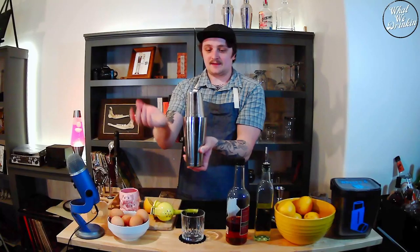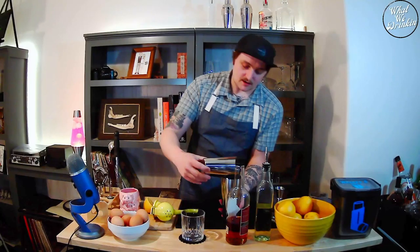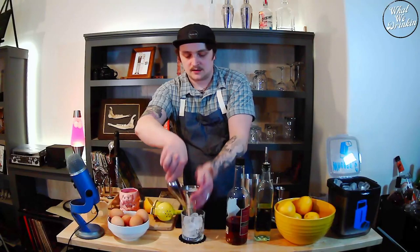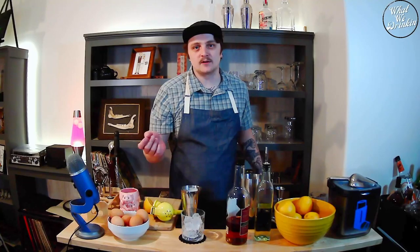See that — there was just that much air in there. You can go for longer, but we are going to shake again with ice. Just give it a really good shake — it will pull all those ingredients together. Now we're adding some ice to our tin. I'm putting some ice in my glass just to get it chilled. I'm using a rocks glass; you could serve this over a big cube or even serve it up if you wanted to.